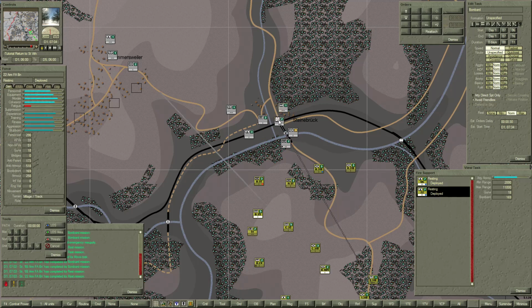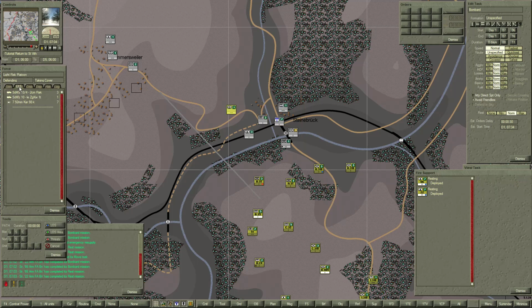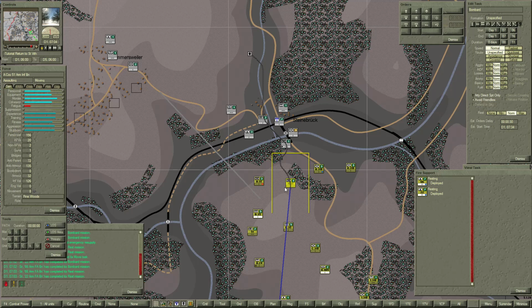Okay, so they are moving back. I think preemptively I'm just going to start bombarding the forest, which is where I expect a lot of the units are going to end up. Is this anti... Yeah, they have a flak truck here. I hope we can just take that out with the units we already have.